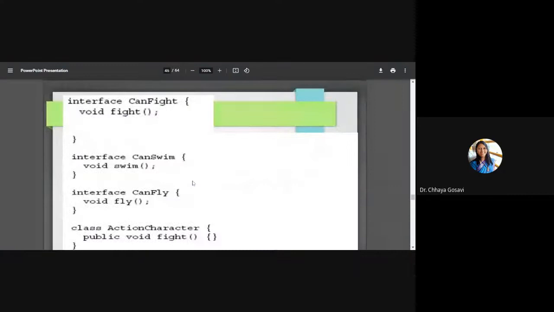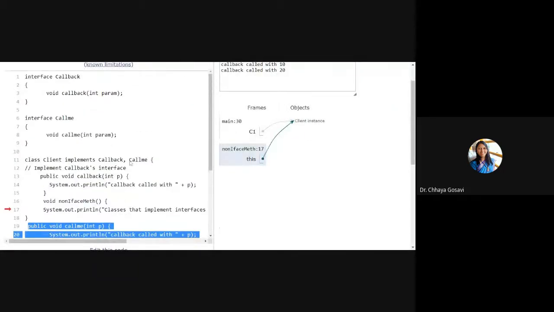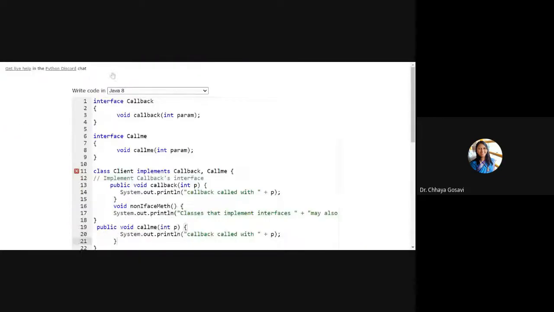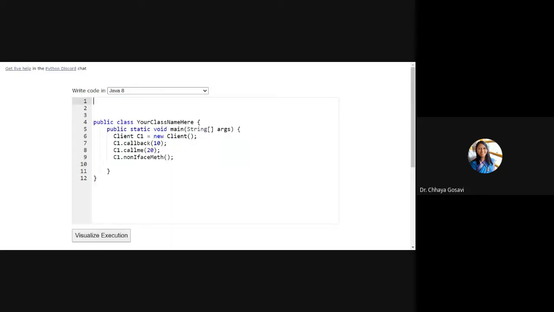Let me give you one more concrete example. In the previous example for abstract class, we saw the figure class, which was an abstract class.